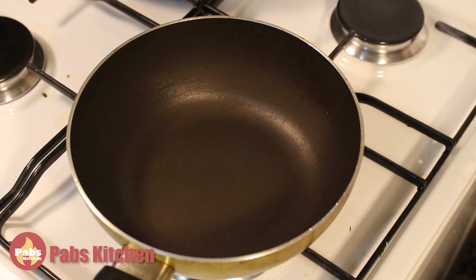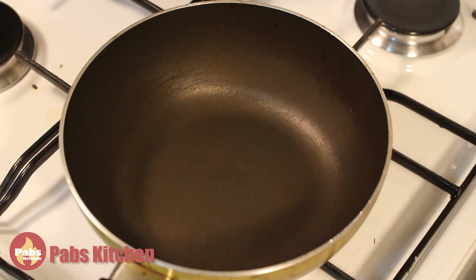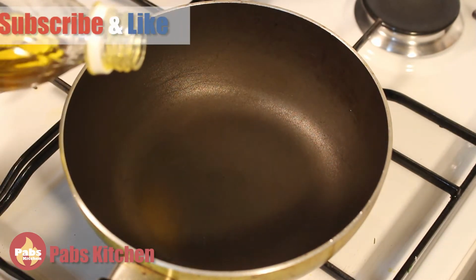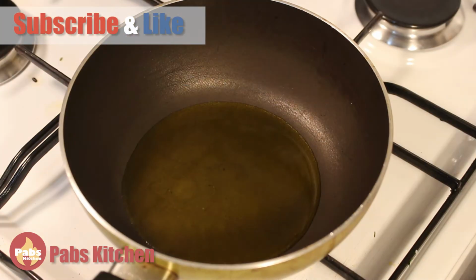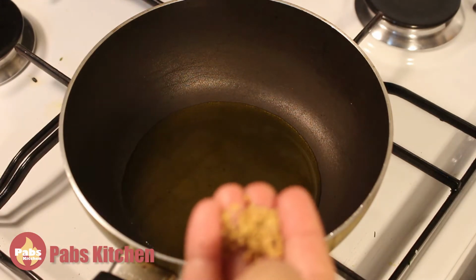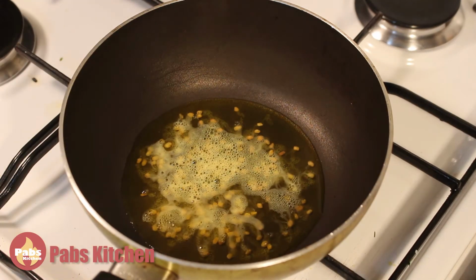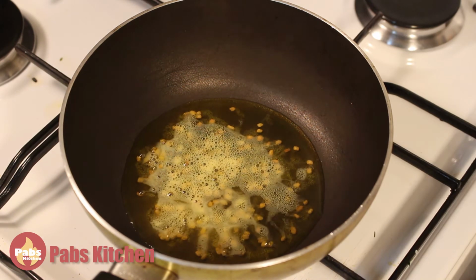Next, let's make a seasoning oil. I have a small pan here on the gas with medium flame. The pan is hot now. Add 1.5 tablespoons of mustard oil if you have. If not, then you can use any cooking oil. Let it be hot. Oil is hot now. Add 2 to 3 pinches of fenugreek seeds and let it infuse in the oil until it becomes dark.